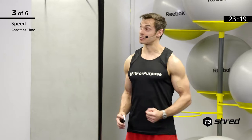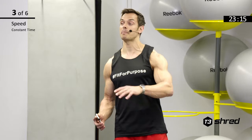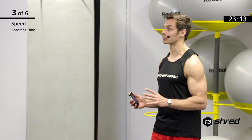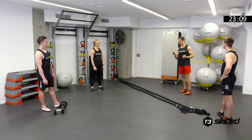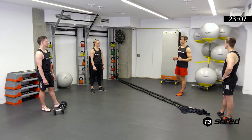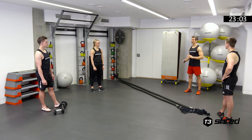All right, team, we're moving on to some speed. And when we say speed, what we actually mean is some speed balanced out with some static holds. So we're going crazy fast and we're also going very slow and controlled. We're using a constant time protocol, so it's always 15 seconds. Each station, there are four of them, has two exercises, one really fast, one really slow.